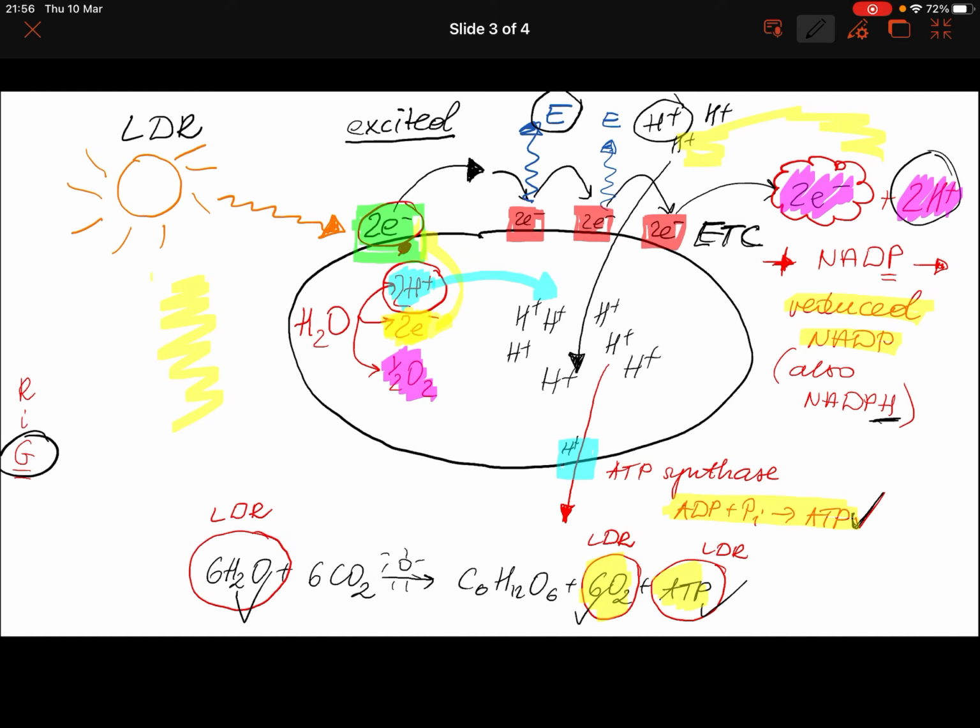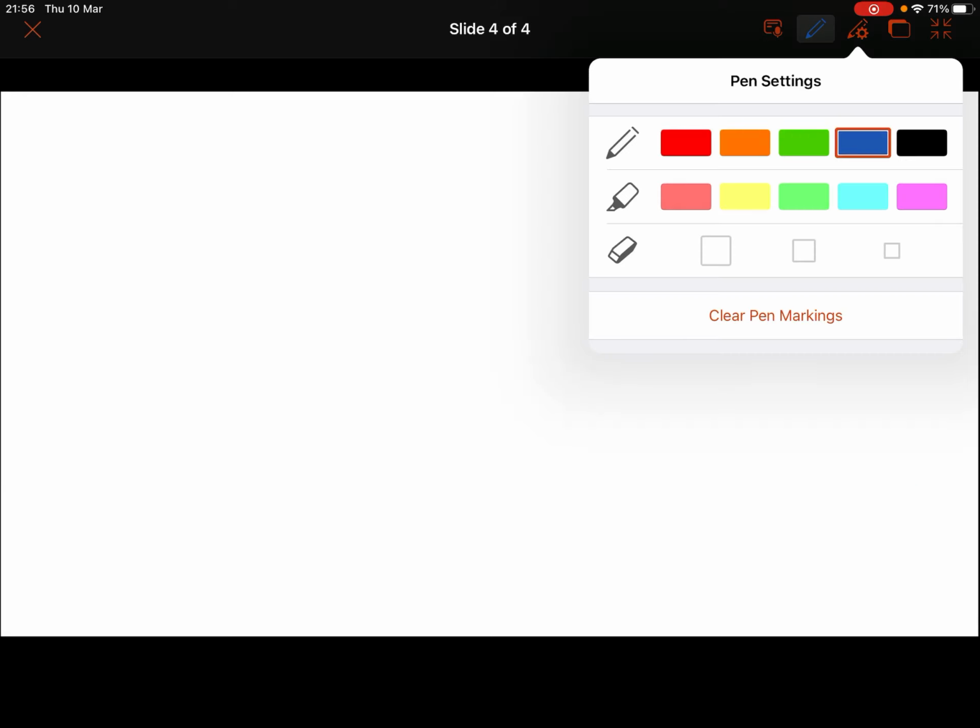So you can predict now that the other missing parts of this equation, carbon dioxide and hexose, will be seen in the second part of photosynthesis, which is called the light independent reaction. The light independent reaction will show us how those are used and produced, but also will show us how two of the main important products of photosynthesis, which are ATP and reduced NADP, will be useful. So we will move now to the light independent reaction.